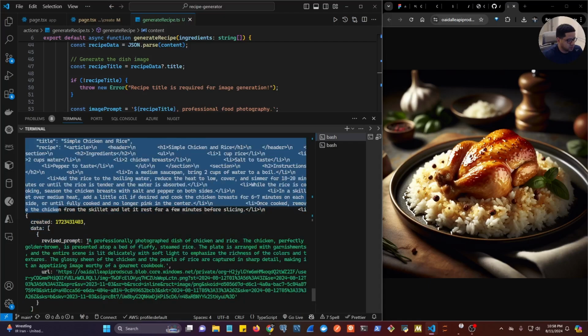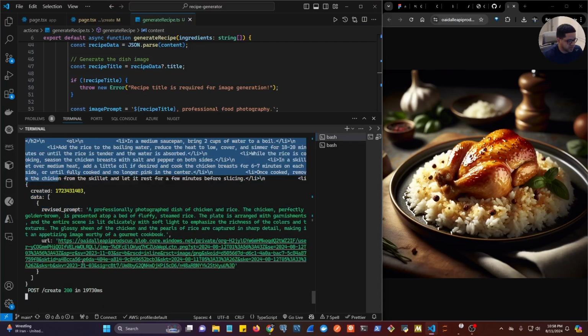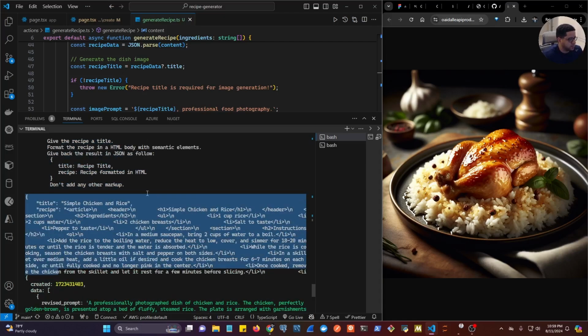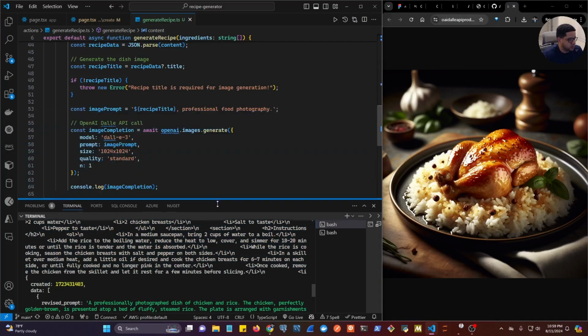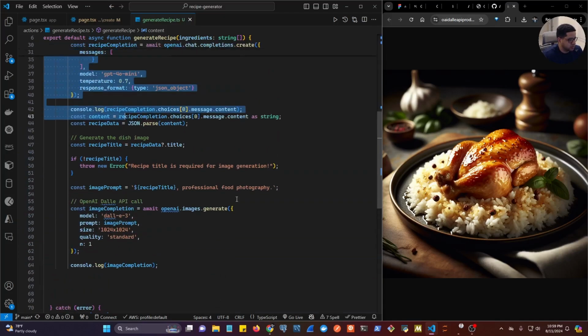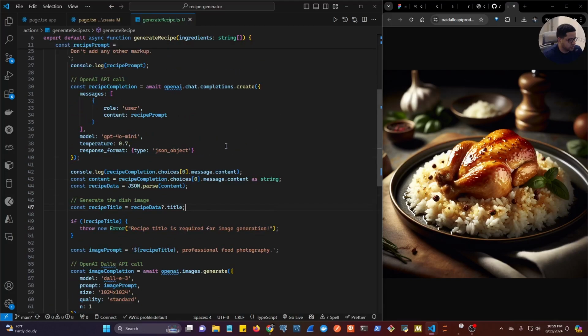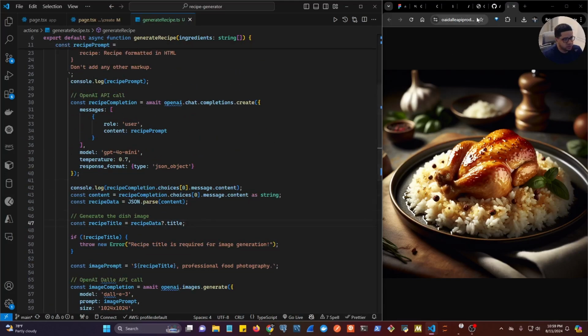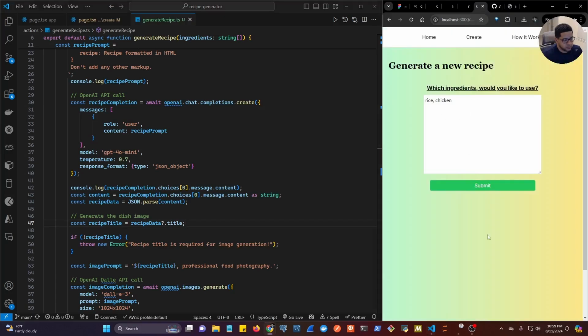And we're also going to store the link that Cloudinary is going to give us back. So we're going to store that in our database as well. So that's everything for this video. In the next video, we'll work on storing everything and navigating the user so they can actually see the recipe and the image that was created.